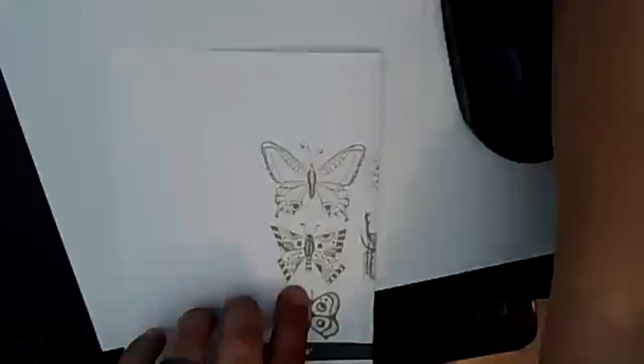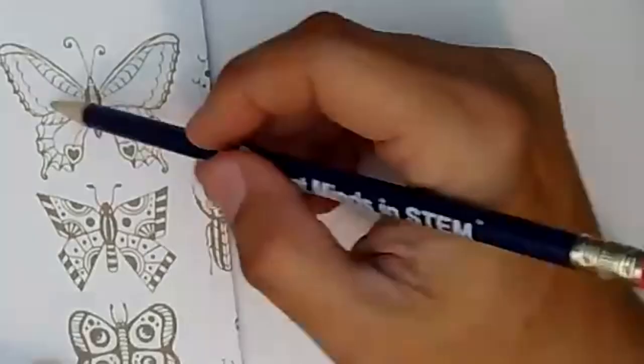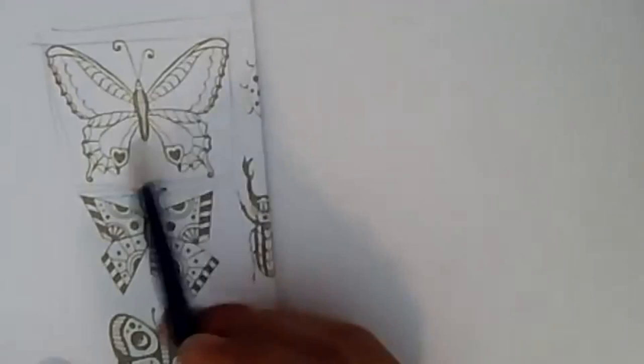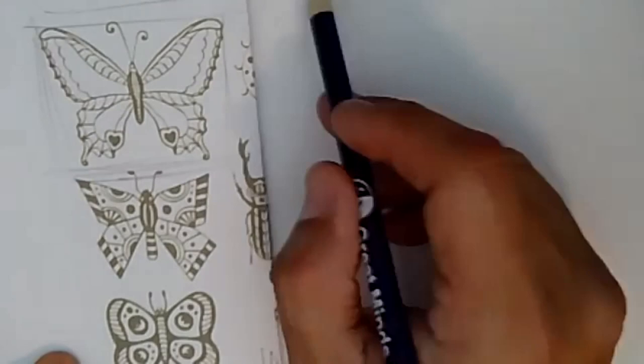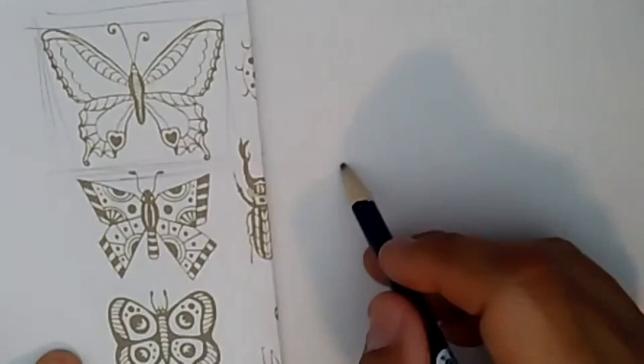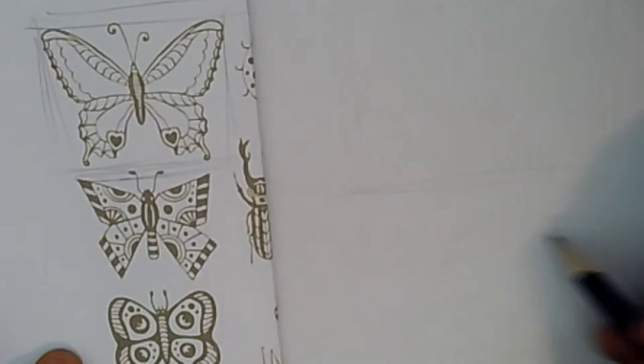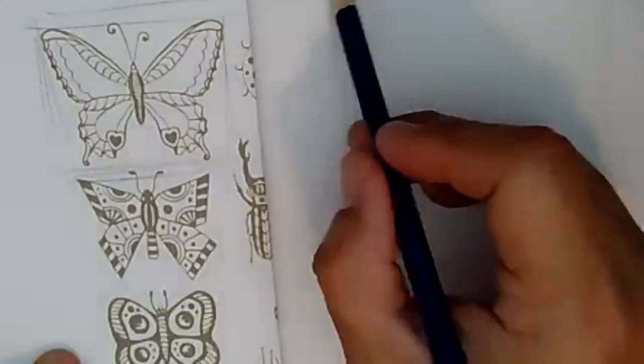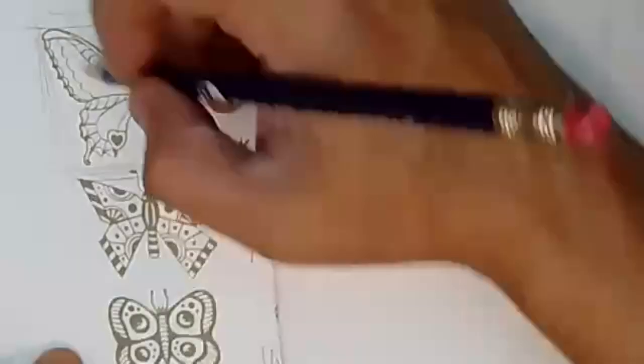The first thing I look at is the biggest shape, especially when I'm first starting. We'll zoom in a little. I sharpened my pencil — we'll use a pencil today. I'm looking at the height and the width of this shape. I usually try to break things down. It's almost square, but it's a little bit more rectangular as I look at it. Seeing this helps guide me. The height compared to the width — it's not square, it's a little wider. That's the ratio.